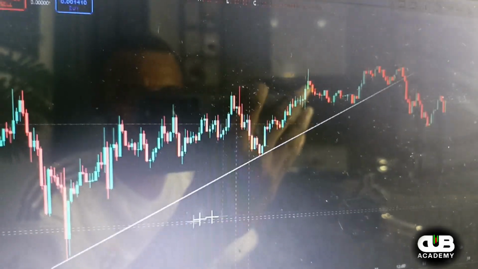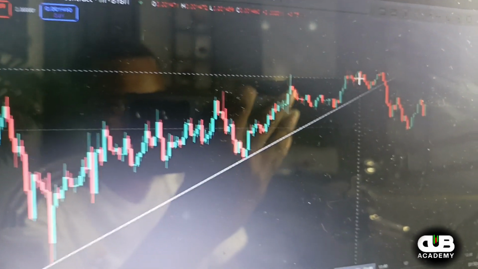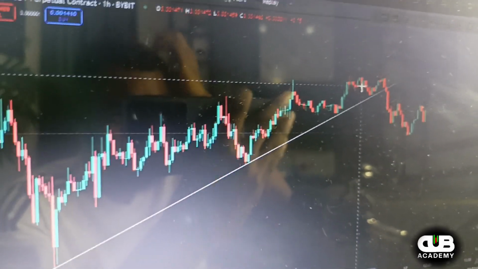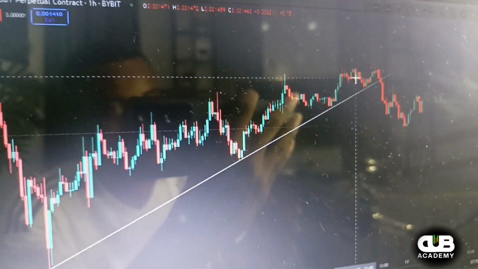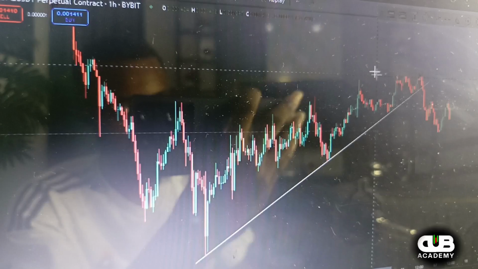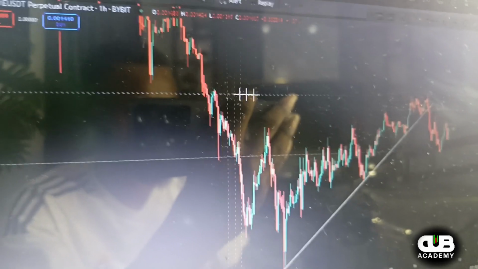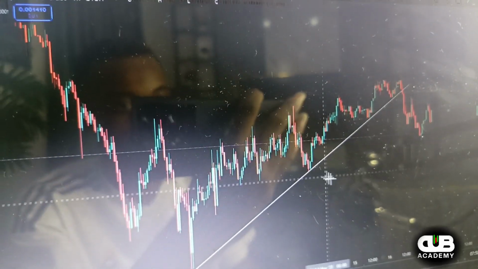Now, since we have already had 1, 2, 3, 4, let's anticipate. We don't want to take a buy signal right here, because of the psychology behind this whole thing. And currently this is also a supply level. This is also a supply level here. So we're anticipating the price to break the trend line.